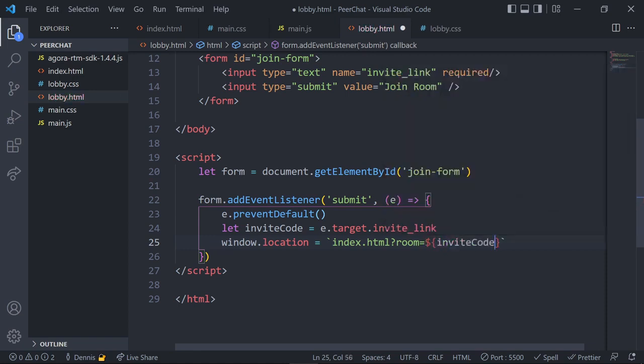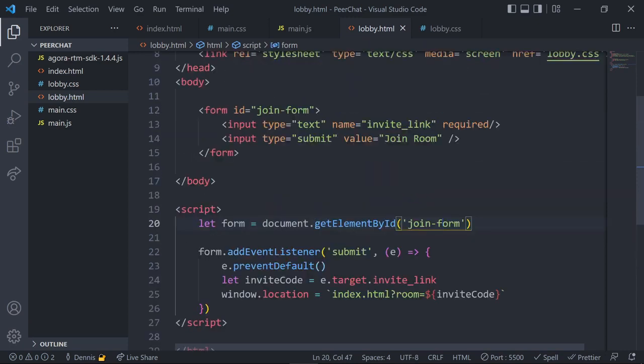Okay, so when you're actually creating this invite code, try making sure that it's only one word. You could parse it, make sure there's no spaces in there, because that could throw issues. I'm not going to focus on that in this video, but I would highly recommend forcing users to make this one word, because if there's spaces when we're creating that room ID, that might be an issue. Okay, so we have the form, and when we submit it, it should redirect a user to the index page with the invite code.